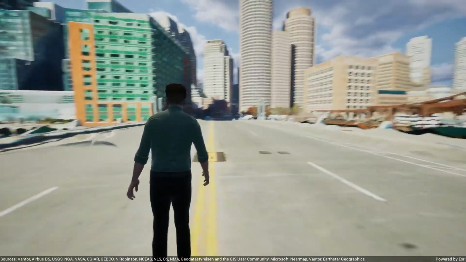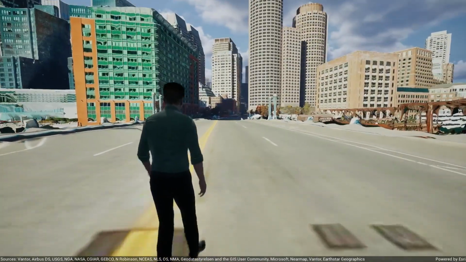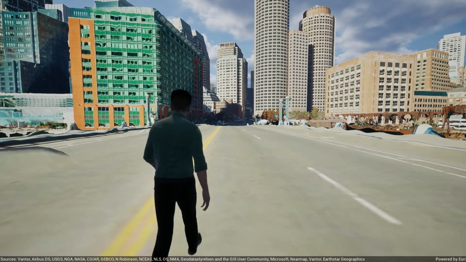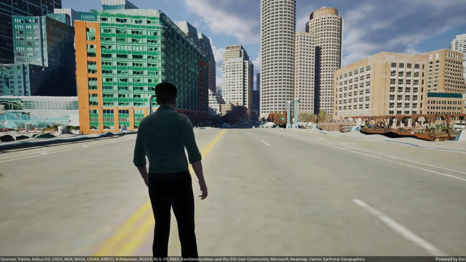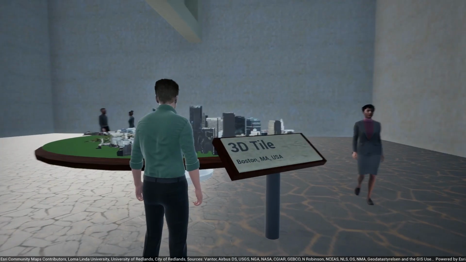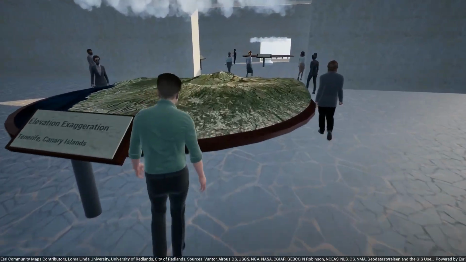I can continue using my third-person character controller in order to walk around by using the mesh colliders generated by our plugin. It looks super cool from this perspective, but I think I'm ready to head back into the museum. There's one more stop in the 2025 showcase room before I can head into the 2026 showcase. This last table showcases elevation.